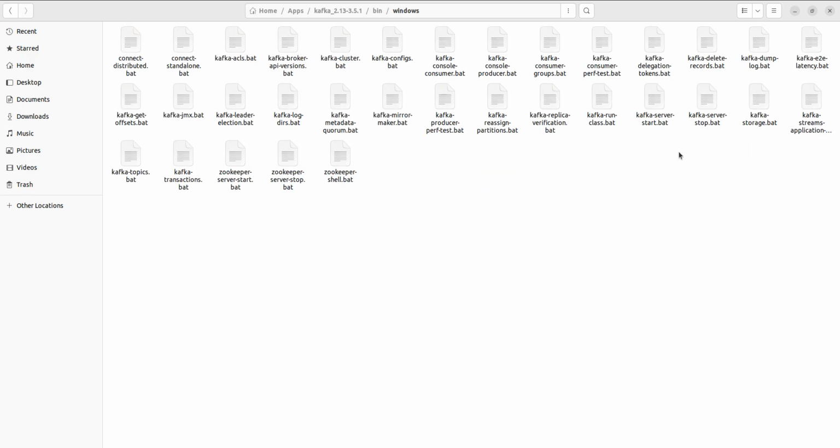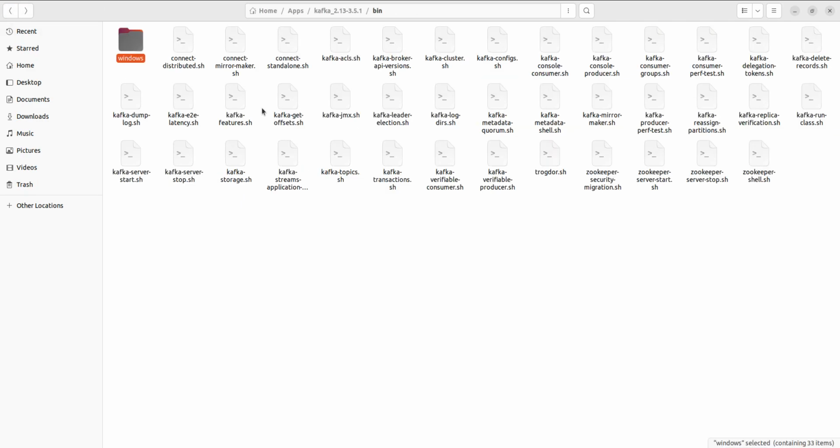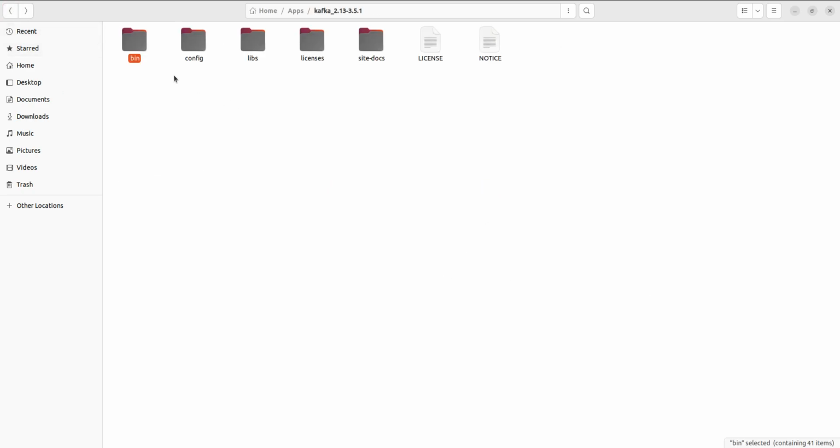Same in Windows, zookeeper-server-start.bat and zookeeper-server-stop.bat. They have given these for Windows users only, but ours is Linux, so we use the ones under bin only. That is another directory structure we have seen.